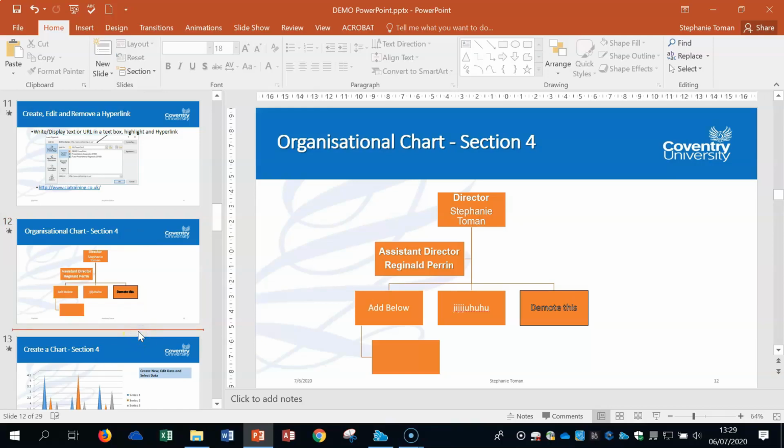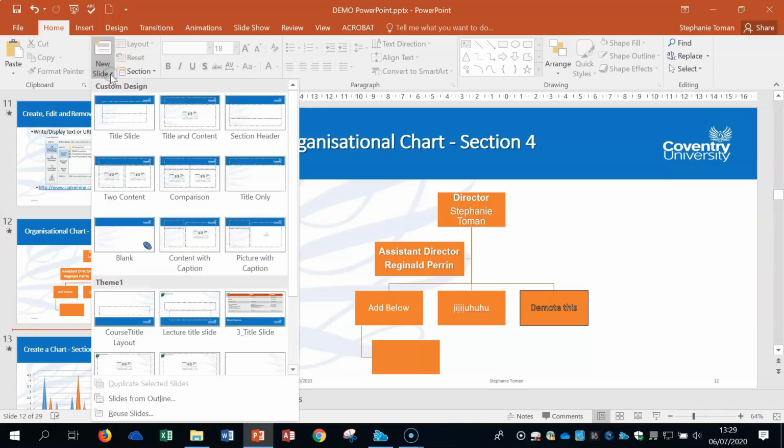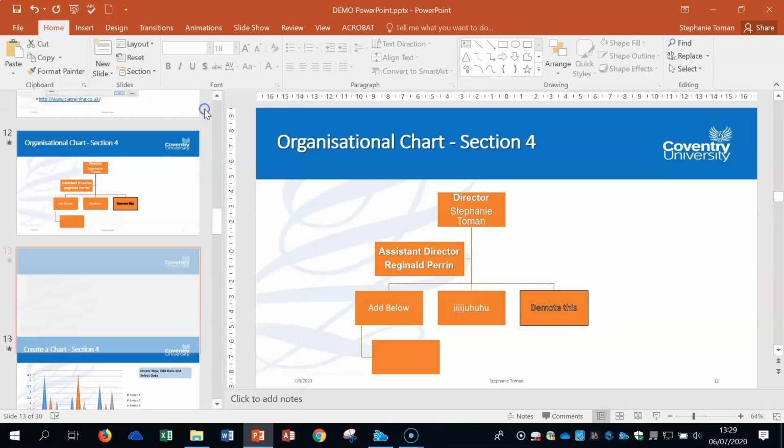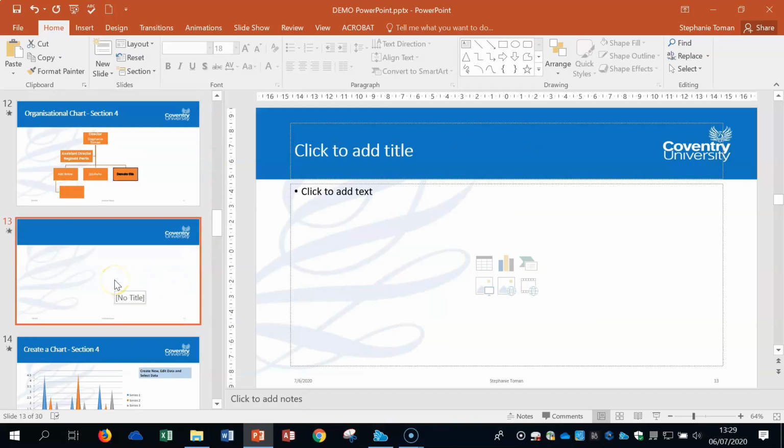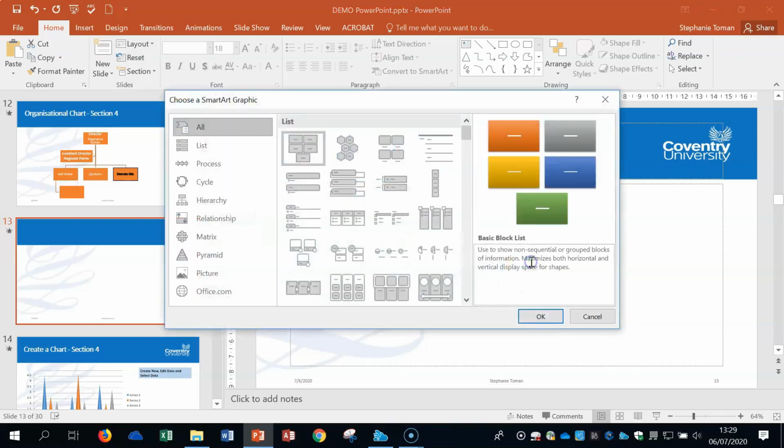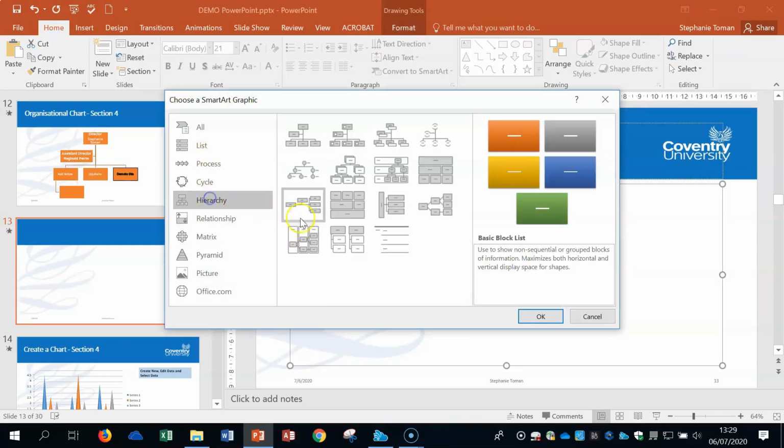Also, if I click in here and insert a new slide, notice on the title and content layout, you've got this sort of graphics icon going on in the middle of the slide. Let's click that in. Notice here how this type of slide already has that feature in it. So this is another way of bringing SmartArt in, into the hierarchy.